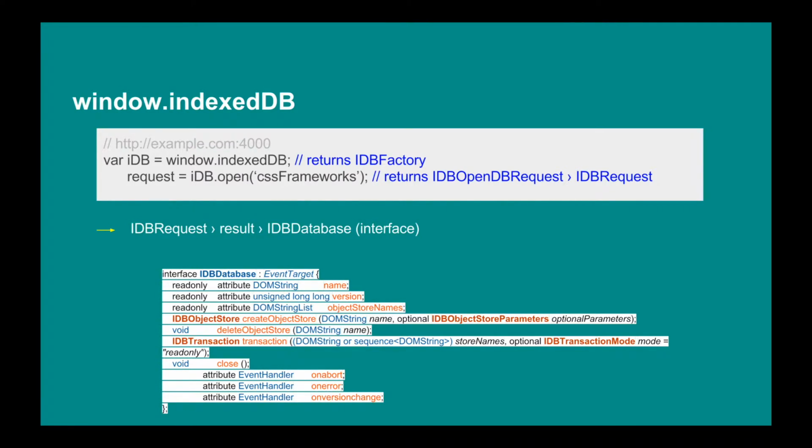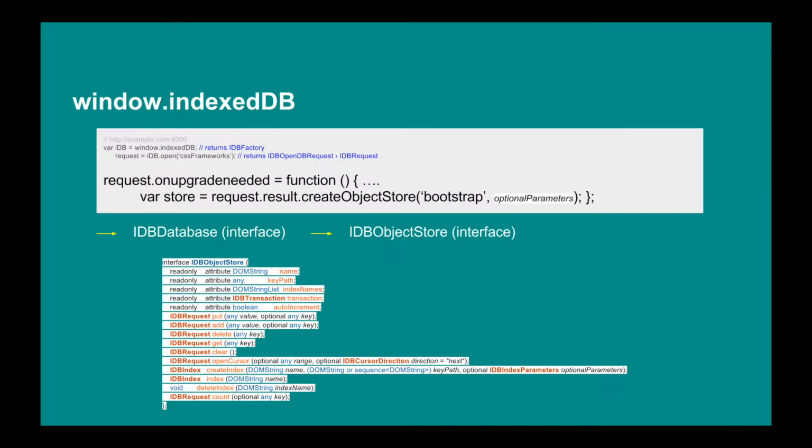Using this DB handler, you can create a new object store in that DB. Then we have a few other methods, which we'll discuss when we demo this part. As I have told you before, request dot result would have a value if the request is successfully done, or if opening a DB is successfully done. That has the create object store method in it, so we are going to use create object store to create a table in IndexedDB.